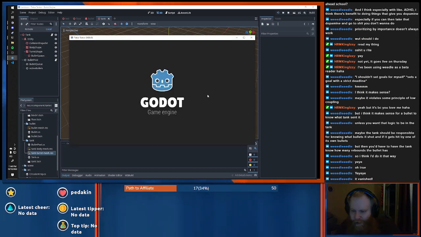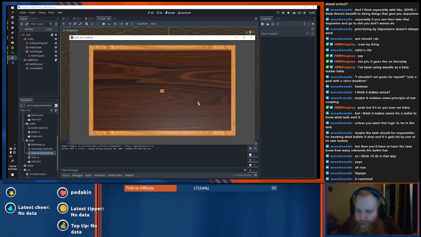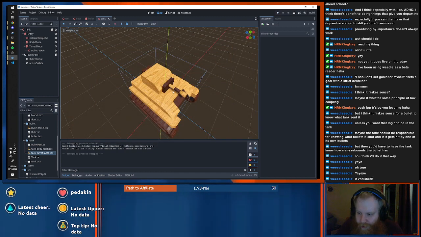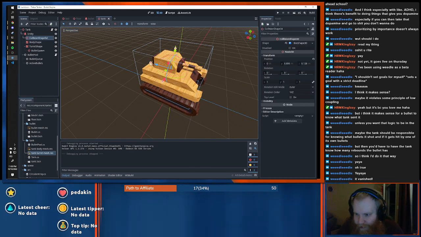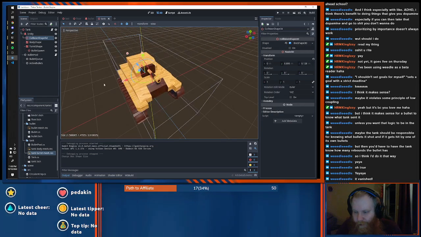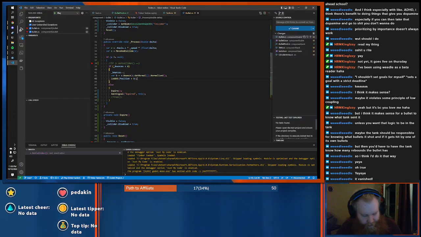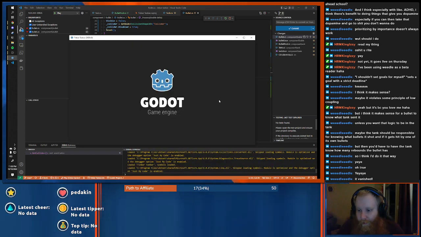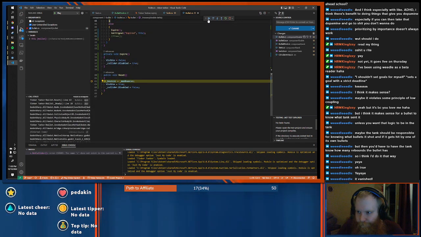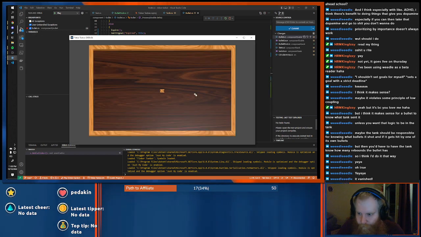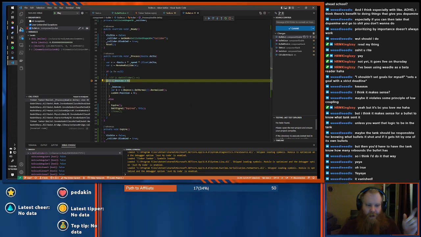You know what? I might not have launched it. I think I might know the issue. Was I launching it from Godot or was I launching it from VS Code? Because it does matter. It won't hit the breakpoint if I launch it from there, so... There we go. I was launching it from Godot. It's not going to hit breakpoints if I launch it from Godot.